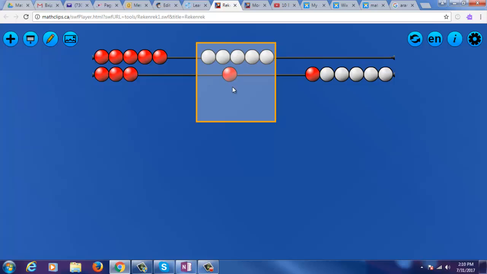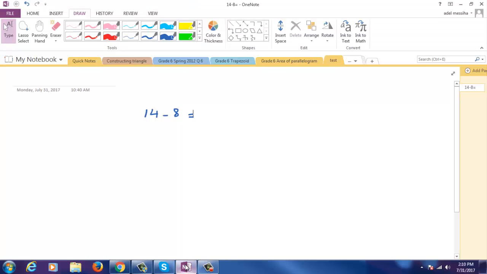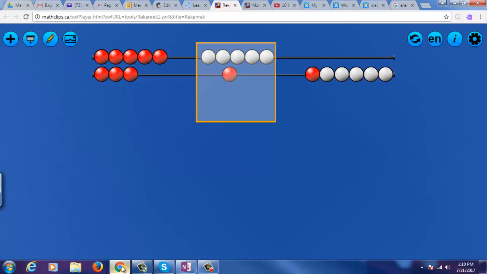I tell them this group that I can add to the 8 gives me 14 in total. So let's count how many: there is 3 and 2, 5, and 1, 6. That means the answer is 6.